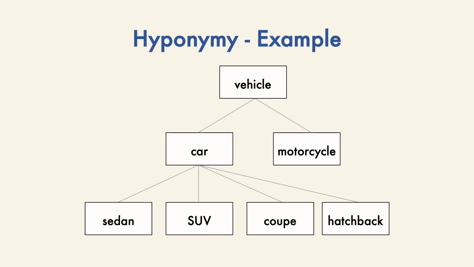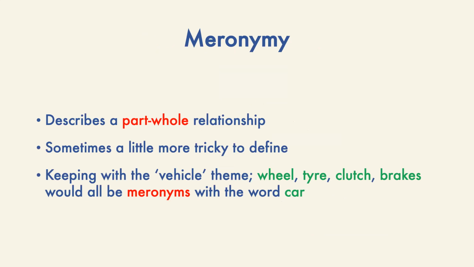So that's your general category. And then your subcategory could be cars, motorcycles, trains, planes. And then below that, you've got further subcategories, sedans, SUVs, coupes, hatchbacks. So that's the hyponymy, the vertical relationship. And then across the horizontal, car, motorcycle, train, sedan, SUV, coupe, hatchback, that's your co-hyponyms on the same level. A slightly different kind of relational connection between words is meronymy.